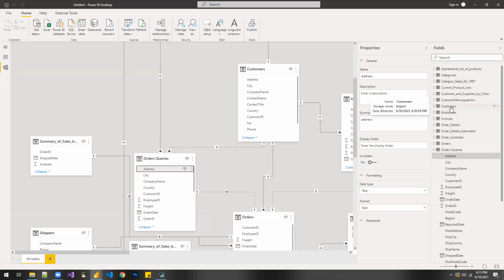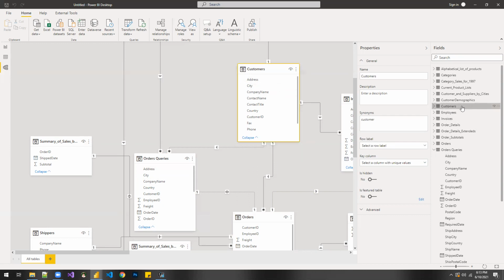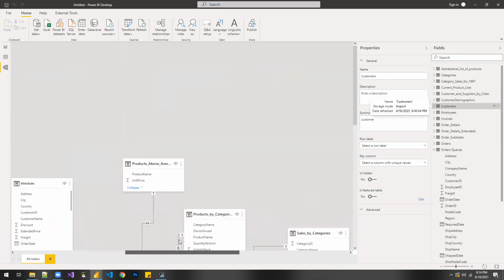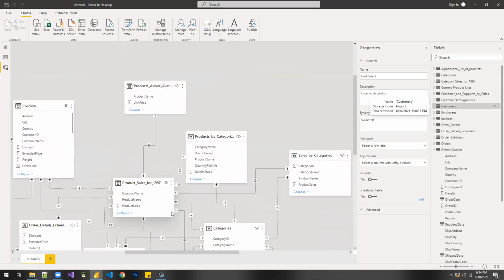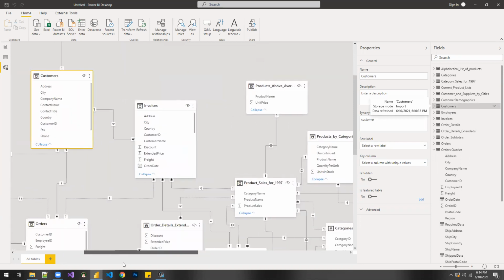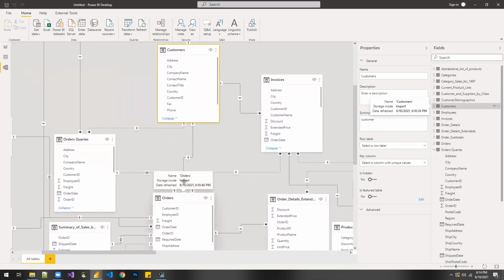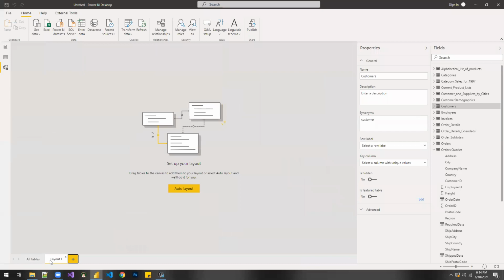So if I'm looking for the customers table, when I select this customer table, it will highlight the customer table for me and list all the columns available. But if we are focusing on only one specific area of development, let's say you're only focusing on the orders table but not any of the other tables, then you can create a clean view of it by adding a layout. At the bottom, you see we have the option of adding multiple layouts.